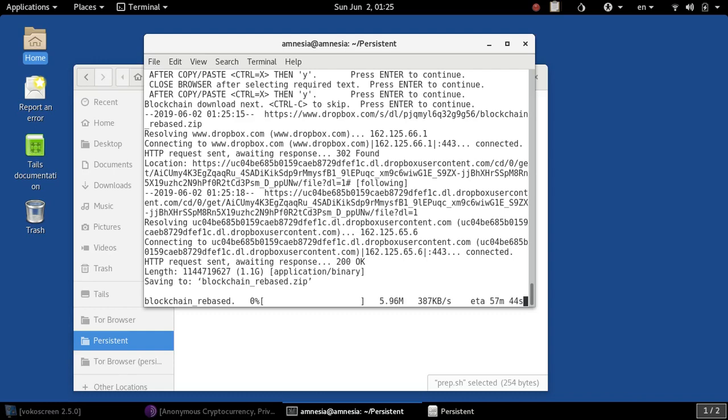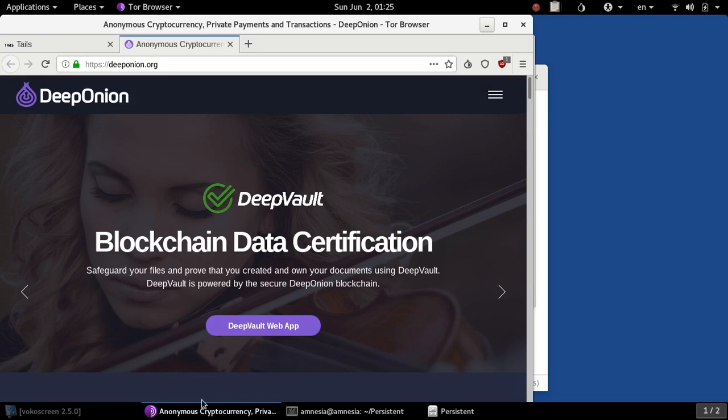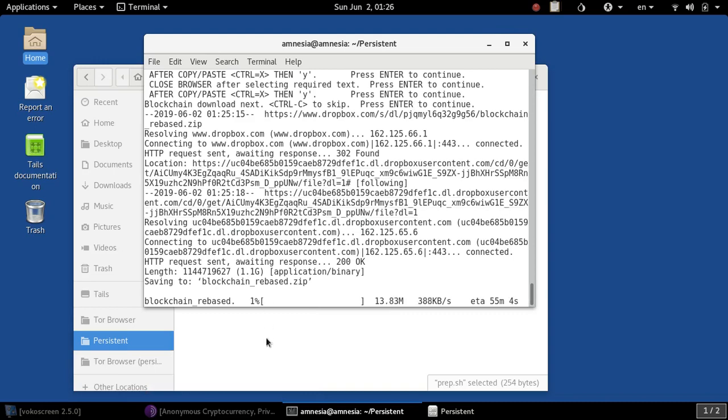If you abort out, you can download the blockchain manually and then take care of editing the files manually, and you'll see instructions for that on the official Tails install page.